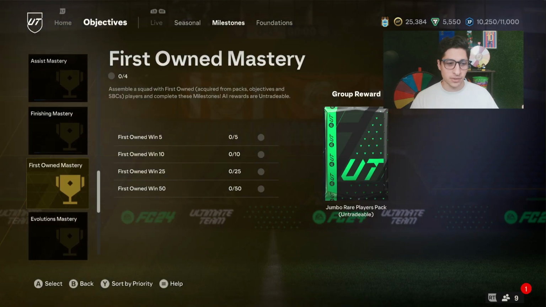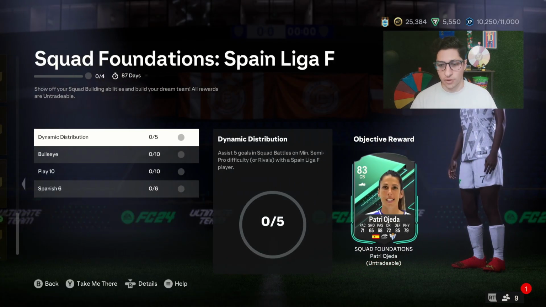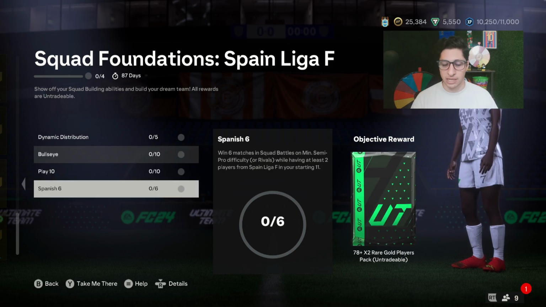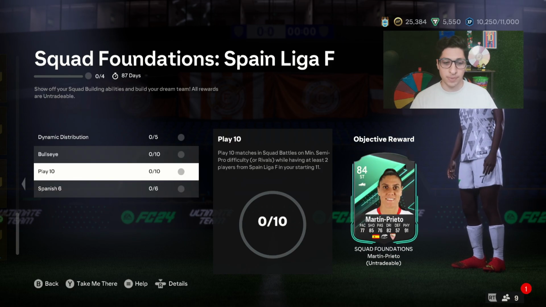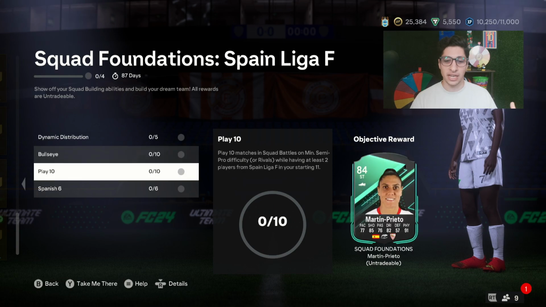If you go all the way down to the milestone category, you come all the way down to Squad Foundations Spain Liga F. And granted, it's very easy to get all these cards. There are 3 new cards that you can add to your team alongside a 78 plus x2 pack and a premium gold pack. And all you need to do is have multiple Spain Liga F players in your team.